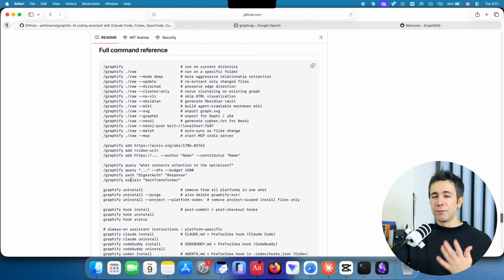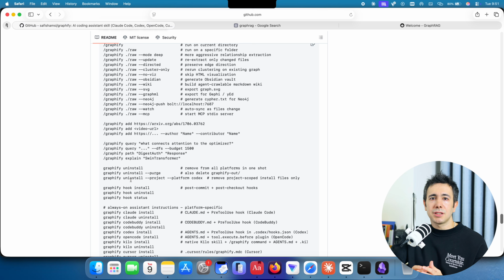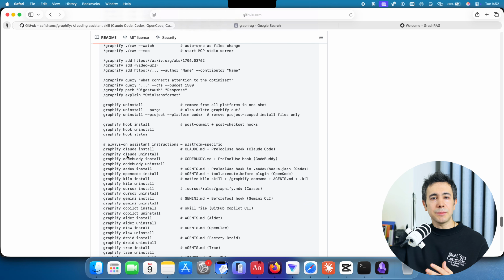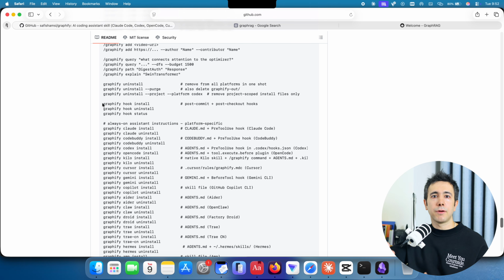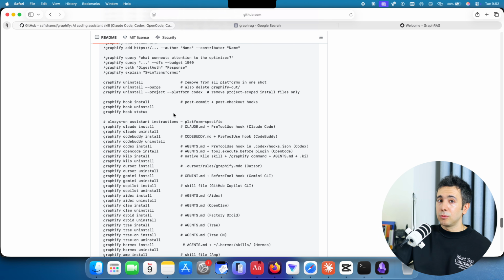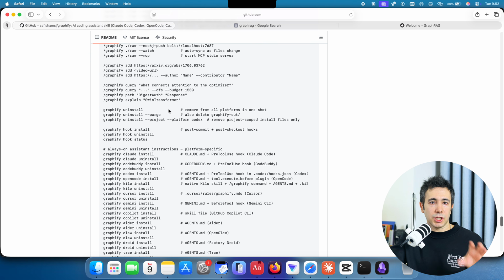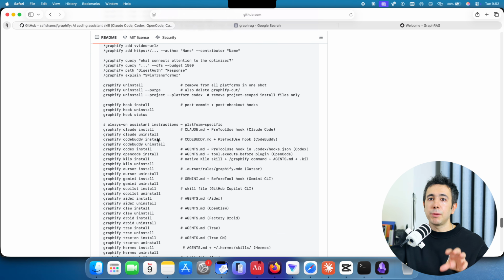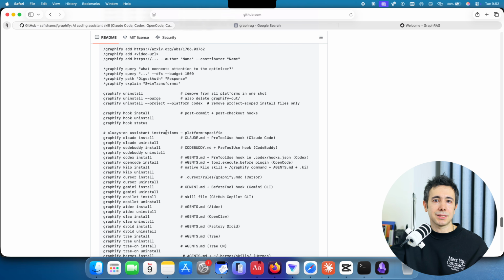So if this is a living, breathing repo, what happens when you change it? Does the graph update too? Yes, the README spells out the workflow. Run Graphify hook install and it auto rebuilds after each commit. The rebuild is AST only, no API cost. It's just looking at what changed, what it's now connected to, and rebuilding that part of the tree, all deterministic, all free. It also handles a team setup, two devs working the same repo in parallel. It deals with that too. So what you end up with is a persistent but living map of whatever repo you want that you can hand to Claude Code for cheaper, more efficient answers.